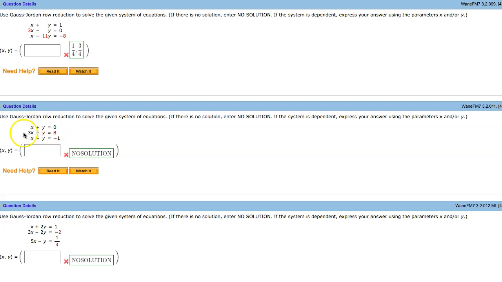Like if we do the first and third equation, we get 2x, the y's cancel, and we get 2x equals -1. So x ought to be -1/2. And if I plug -1/2 into the first equation for x, we'd get y equals 1/2. And that's good; the first and third equation would push through just fine. But let's plug it into the second equation. So x is -1/2 and y is +1/2. That's not going to work. We're not going to get 8. No solution.